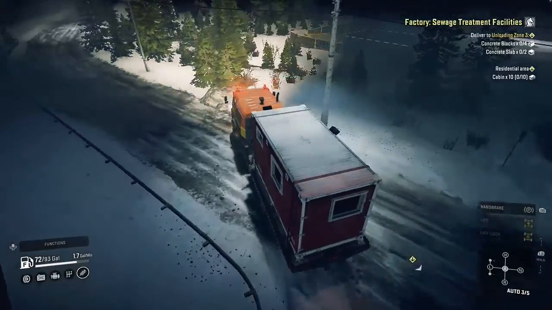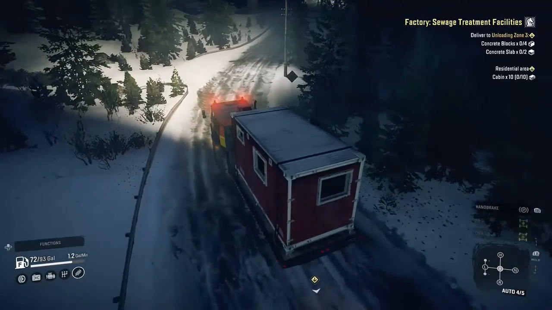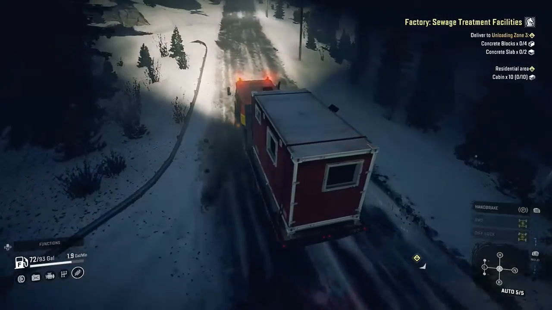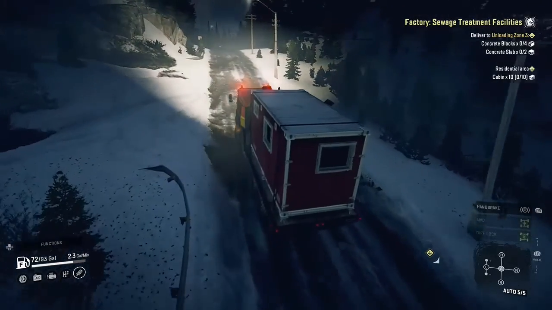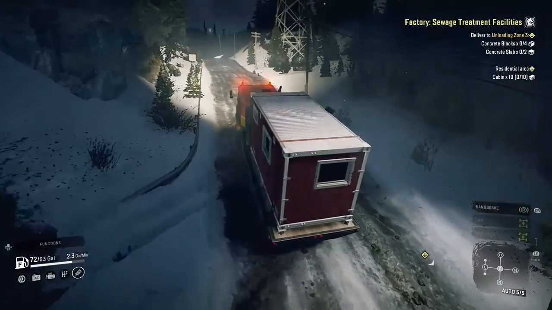So check it out. I think the forklift should be powerful enough that I can use that to put the cabins on and push them all the way to the other side. I don't know. I have to try it.